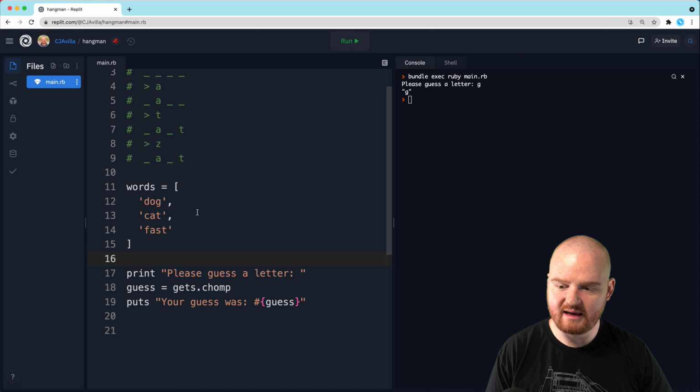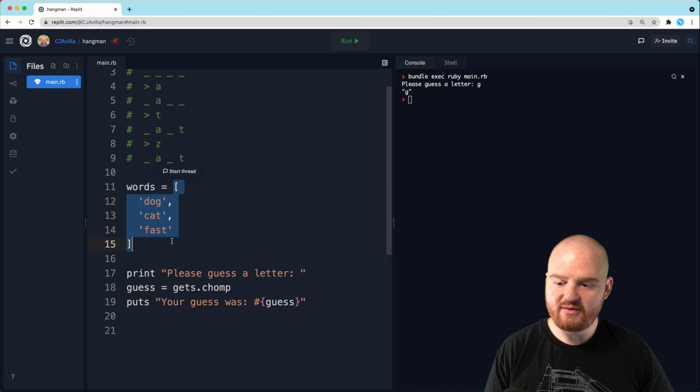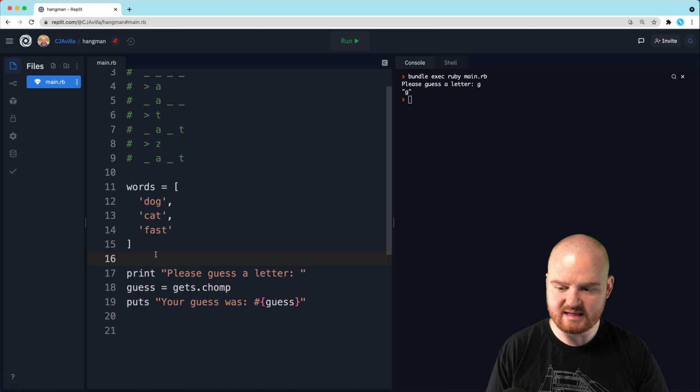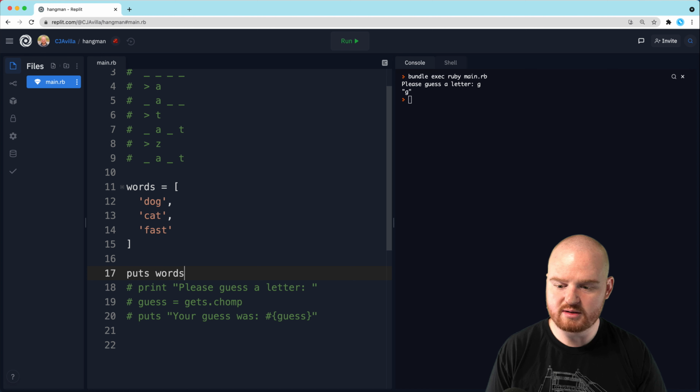And one of the methods of an array is .sample. So let's comment this out and say, if we were to print or puts words.sample, this should give us a random word.